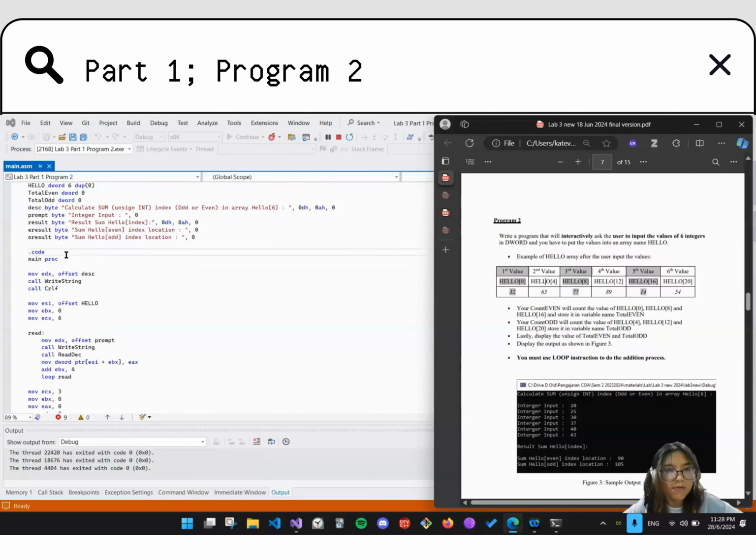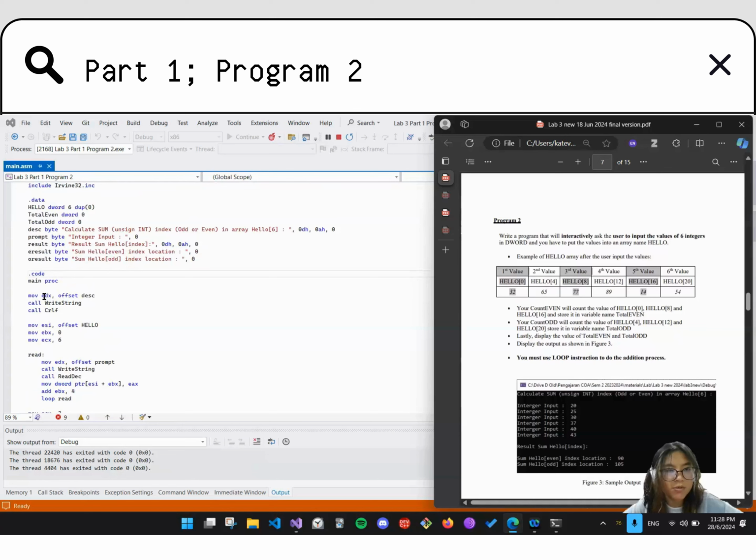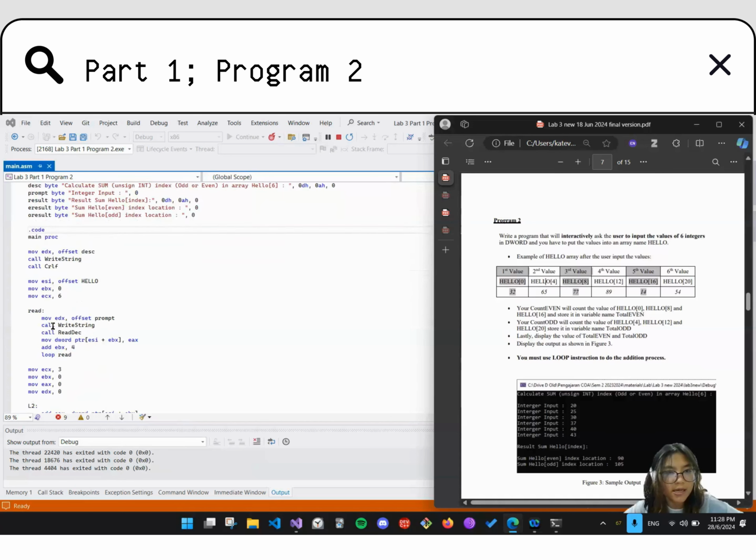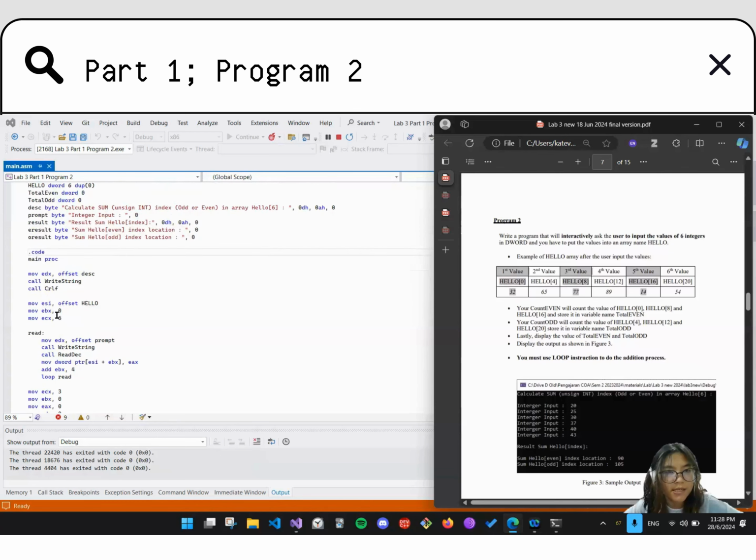So moving on, first what we do is we move to EDX the offset of description. And then we call write string so that it will write the string to the console, and then we call CRLF for a new line, and then we move to ESI the offset of the array hello, and we move 0 to EBX, and all these initializations are useful for later when we want to do pointer-based referencing.